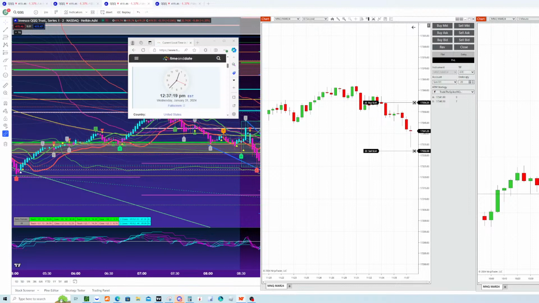Well, I hit flatten. Does it not cancel the OCO if I hit flatten? Not good enough. How do I cancel it? All I did was uncheck it and then check it again. Okay. Order canceled. All right, so uncheck it and then check it again. You want to make sure you do that. All right, let's do this again. So make sure your OCOs are cleared out so that this works properly.